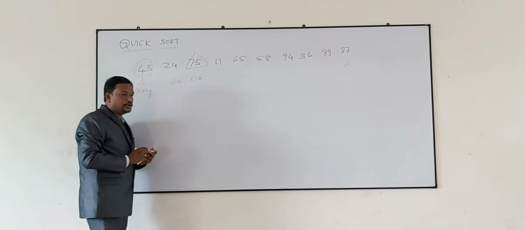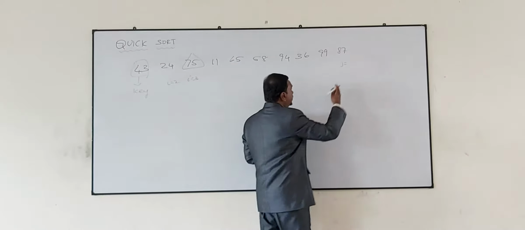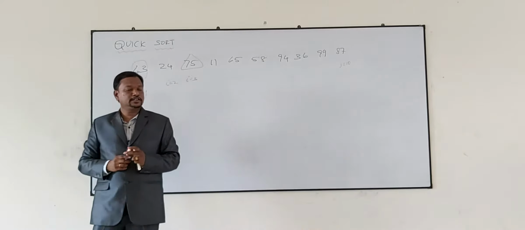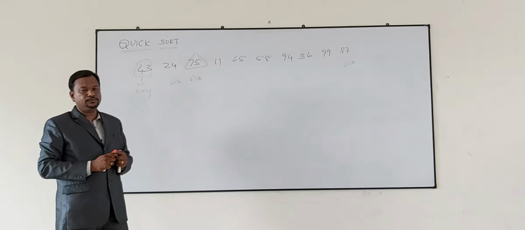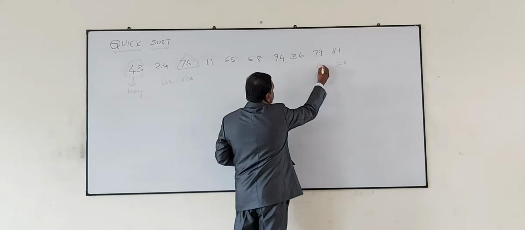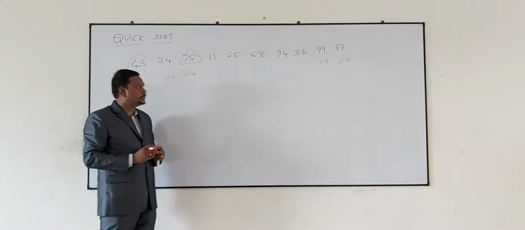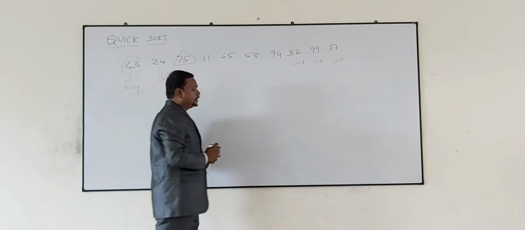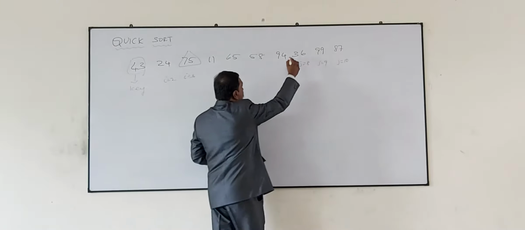From right to left, we will search the first smallest element. So the j position is now 10. The key element is compared with the 10th position element 87. 87 is bigger than the key element. From right to left, we will search the first smallest element, so the j position is decremented by 1. Now j equal to 9. Again 99 is also greater than the 43. So again the j position is decremented by 1. Now the j position is 8. Now 36 is smaller than the key element. So now we identified the elements.